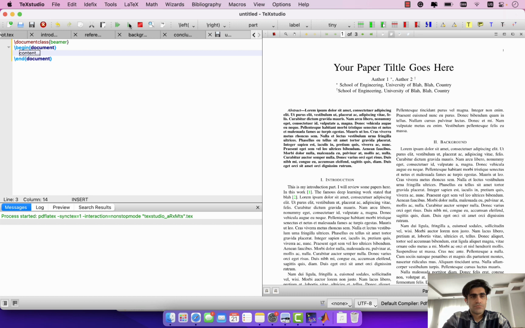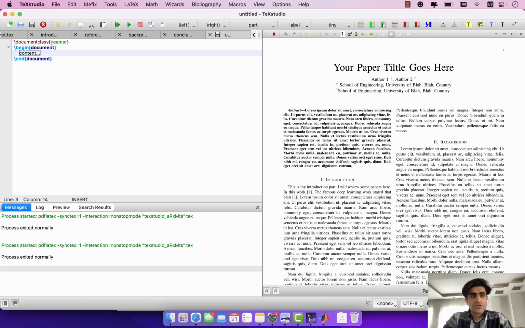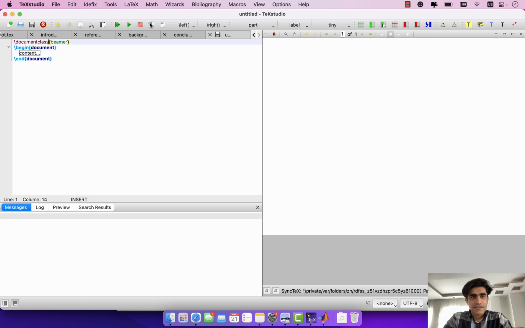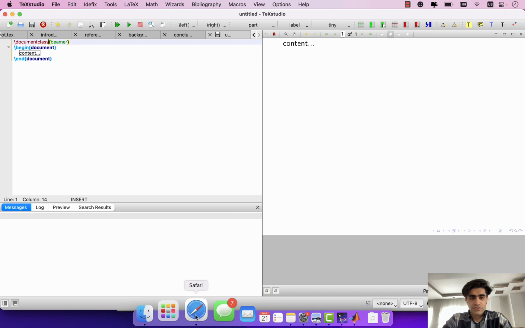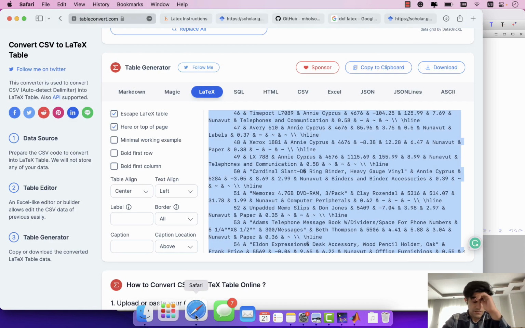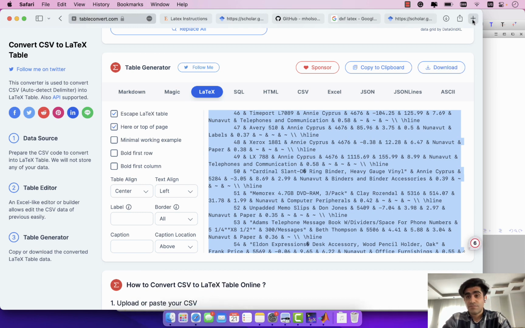You can just hit run. You can use a different Beamer theme in your document class. You see, this is the standard layout for a presentation. I believe you can do whatever you want by searching the documentation of Beamer.